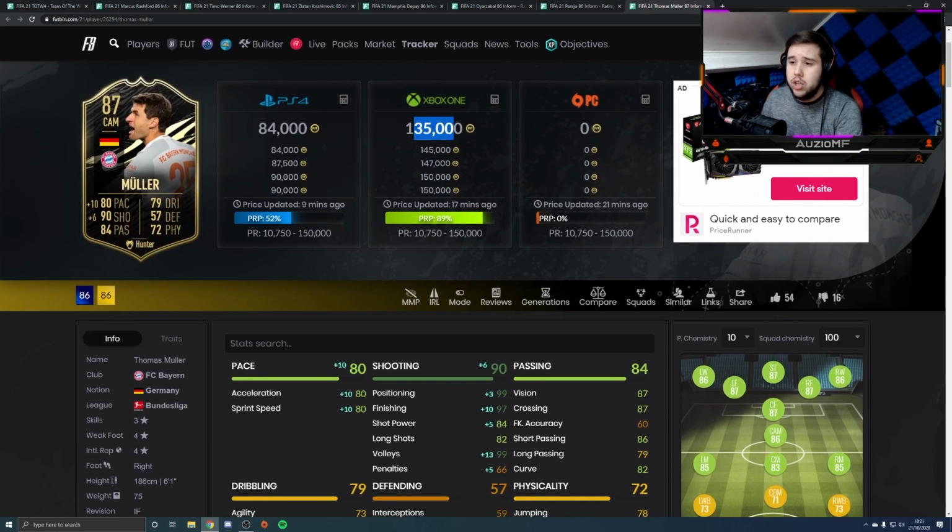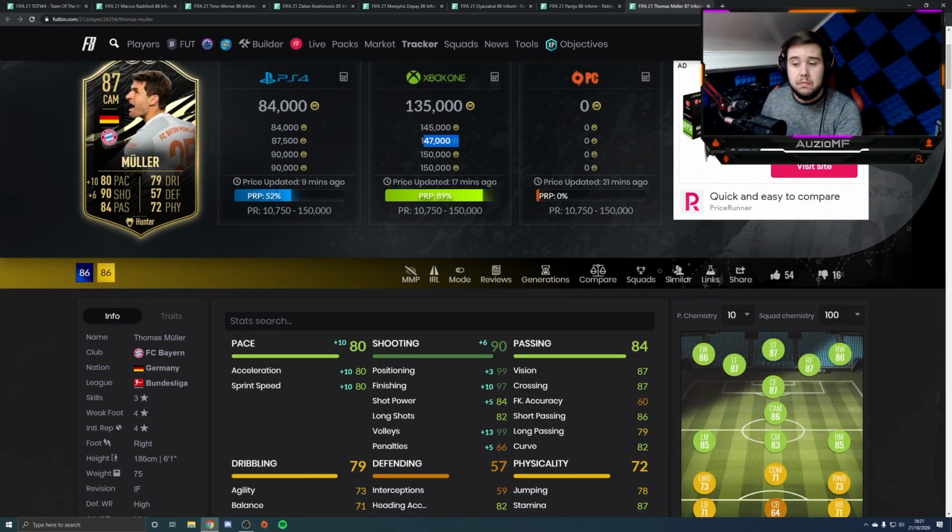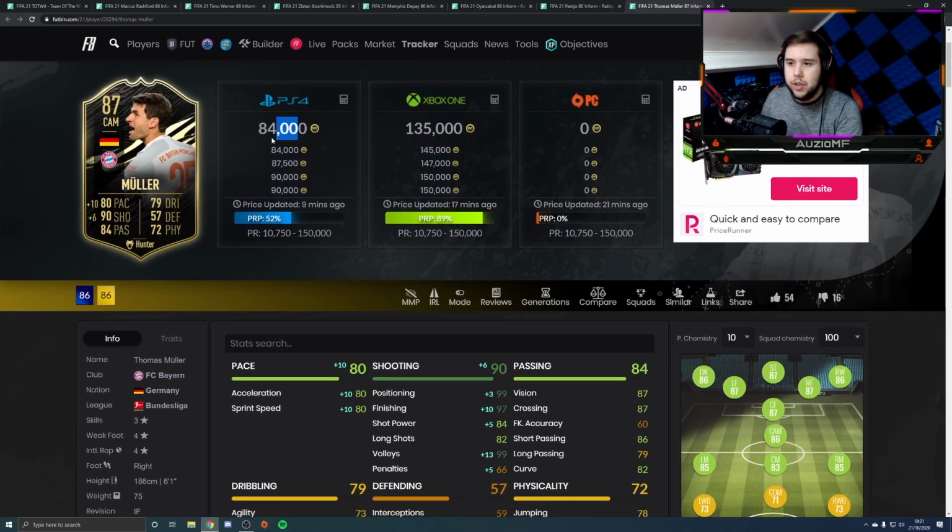Card that's going for around 130k. Nah, I would not pay that much for Mohr. I'm going to be real with you. 84k is a very nice price. I feel like 84k for Mohr is very, very good. And I feel like it will kind of stay around that area as well.